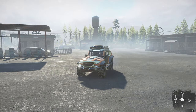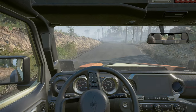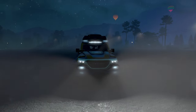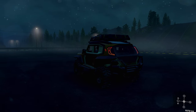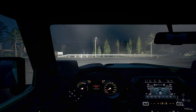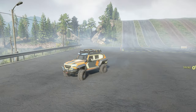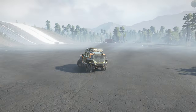First, let's talk about the pros. The exterior and interior looks promising and detailed. It looks even better at night with what I think is the best light setup in the game. The engine sound is also good. Due to its weight, it feels planted on the road and provides good handling. The suspension setup also helps and it has good travel, but sadly it doesn't fit well in SnowRunner.